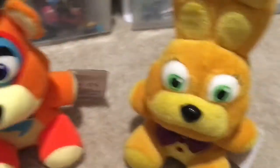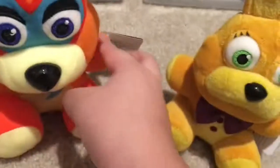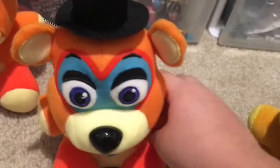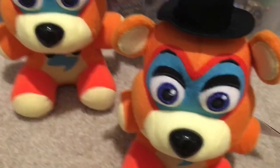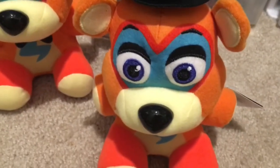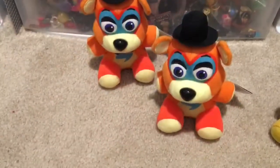So yeah. You see how fluffy this looks? Look at all the fluff. You see how this looks non-fluffy at all? It's like nails on a chalkboard is what it feels like. It feels so horrible. It feels like the carnival game plushies, like the Charmanders and stuff. Speaking of, the same material as this boyo.